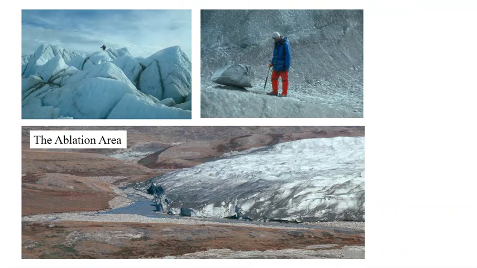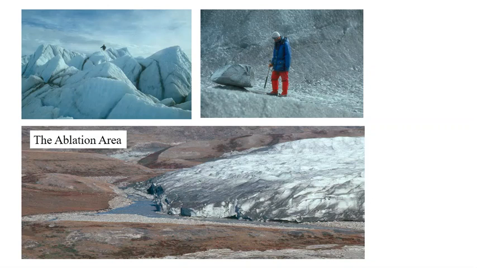By contrast, here are some pictures I took in Greenland in the autumn, right down at the edge of the ablation area at the end of summer. Even though this area would have been covered in snow all through the winter and up until April or May, all of that snow has melted away and the ice underneath has been subjected to melting. The ablation area is characterized towards the end of summer by bare ice exposed at the surface, and the end-of-summer snow line is roughly equivalent to the equilibrium line.